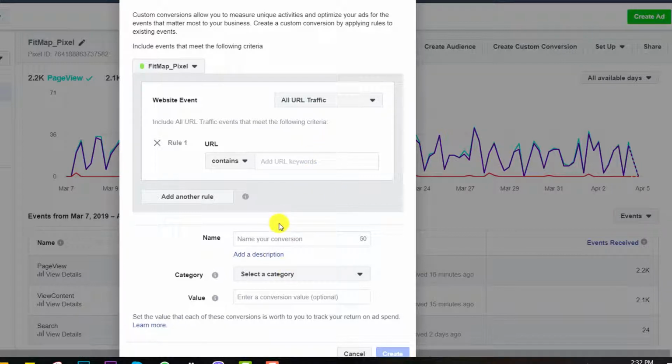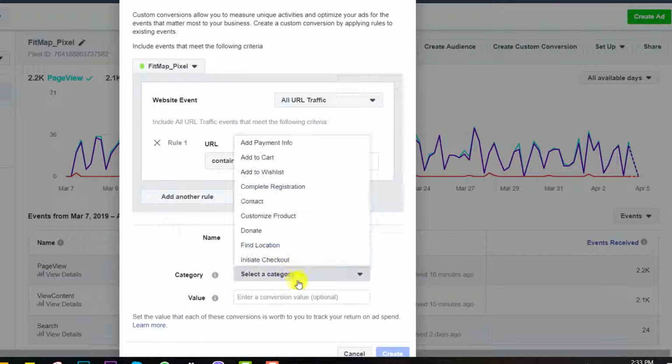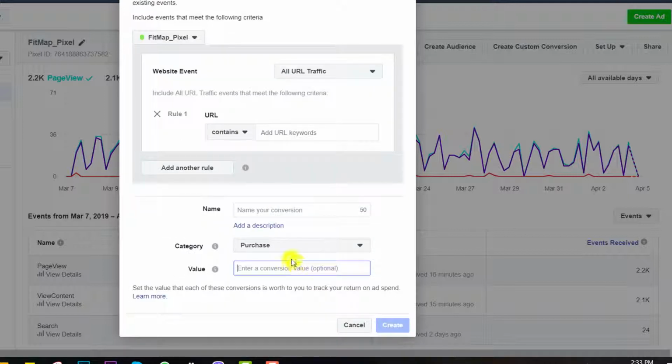You can also add a value to that action. Here you can even give it a name. You can choose an action that a person can do on your website, for example, lead or a purchase, and you can choose how much money this action is worth to you. How much money can you make from one lead, for example? If you're charging your customer per lead, and one lead, for example, costs $10, you can just put those $10 here, include your website or your URL, and create a custom event.